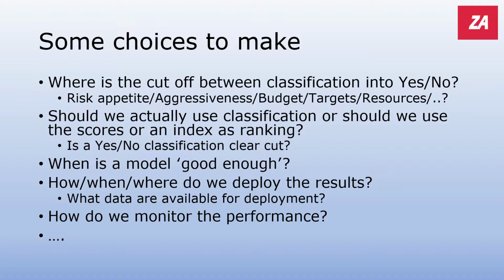For example, where do I put my credit risk? If normally I have 1% of my customers not paying their bills, and I have a model that says, okay, this segment, 10%, has a risk of cancellation. That's a tenfold increase compared to my base rate. Is that enough for me, or do I want to actually only look at the ones that have 25 times the risk compared to my normal base rate?